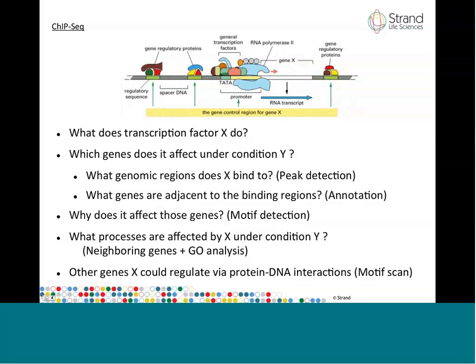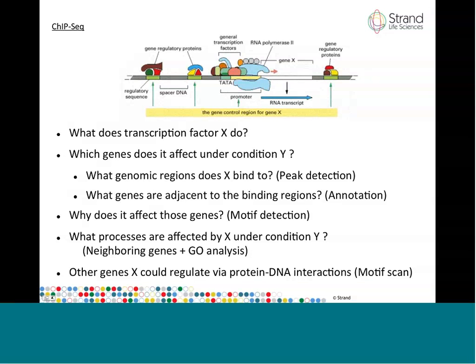So the main question that a ChIP-Seq experiment tries to answer is, what does transcription factor X do in a specific condition? In other words, we try to answer the question, what genes are affected by the transcription factor X under a particular condition? This in turn we formulate as two computational problems.